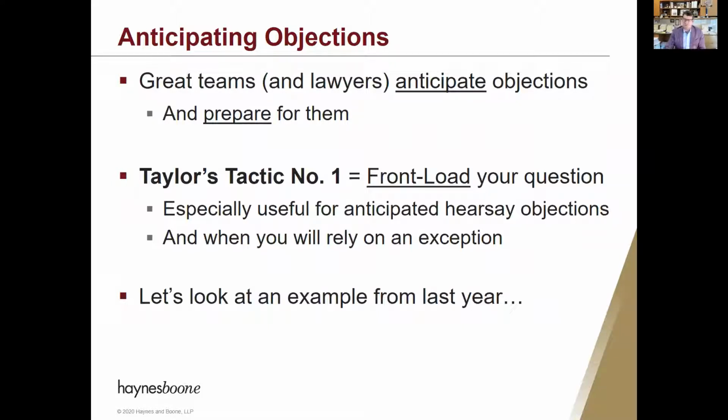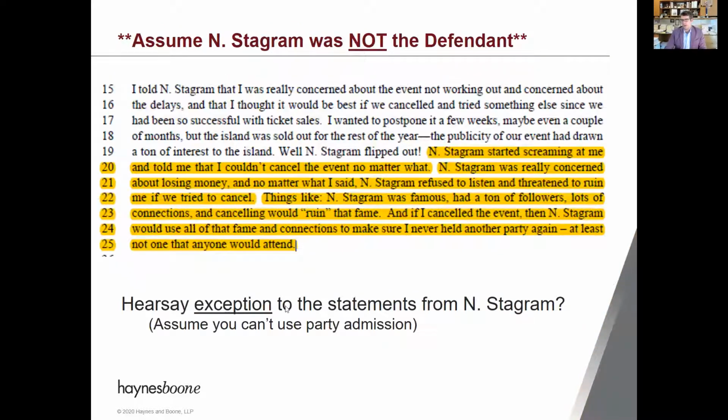So we're going to look at an example from last year. I'm using last year's fact pattern because I just couldn't find a good example in this one. Okay. So back to our party opponent. This is Chase Ford, but we're going to assume for this purpose that Instagram is not the defendant. Okay. So you don't have the party admission exception. Okay. So put that aside for right now. But here was the statement from Chase Ford.